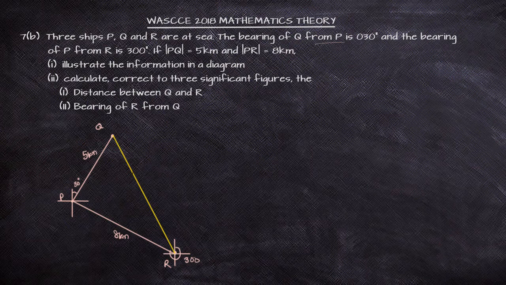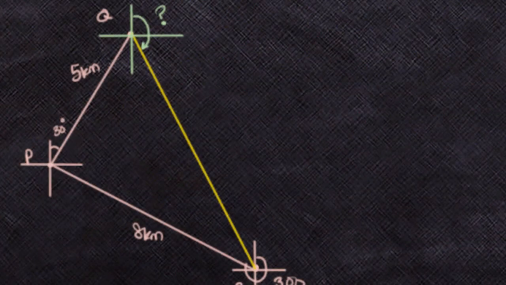And from here, we can go ahead to find the other answers. If we draw a cardinal point at Q, we're asked to find the bearing of R from Q, and we're asked to find the distance between Q and R. So if we zoom into this figure and try to label appropriately and complete our diagram, let's do that. Now we are zooming in.